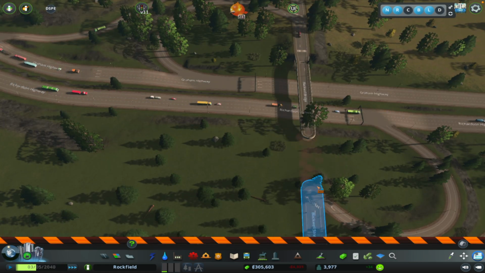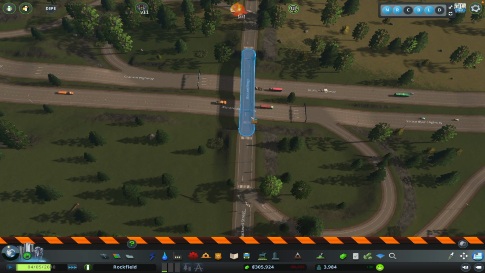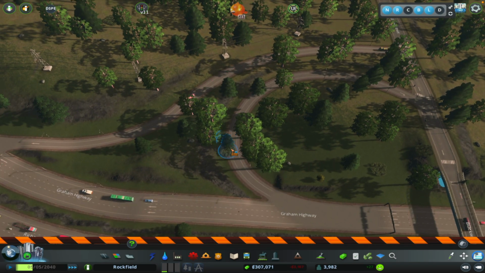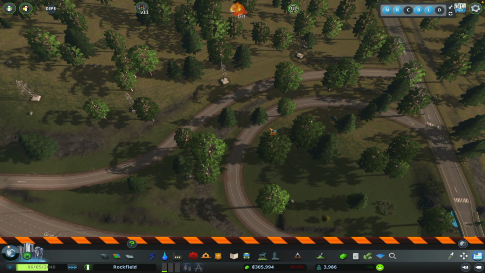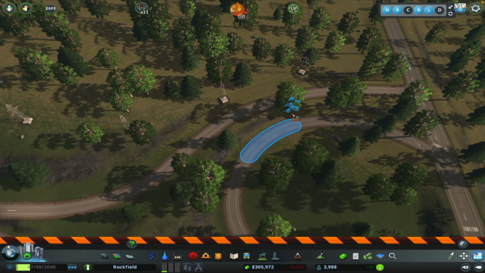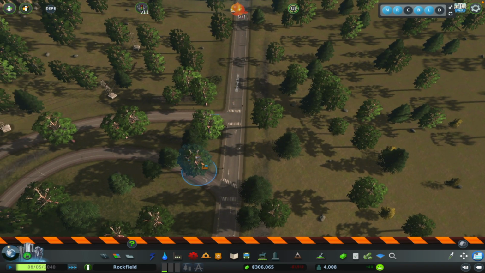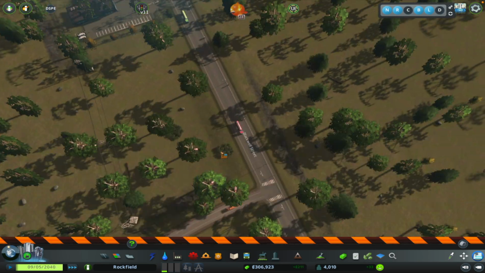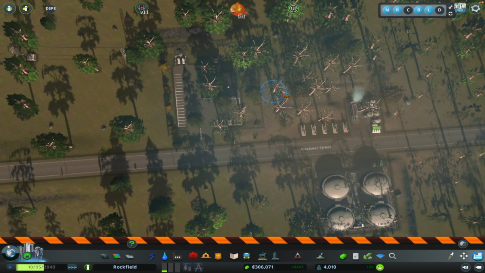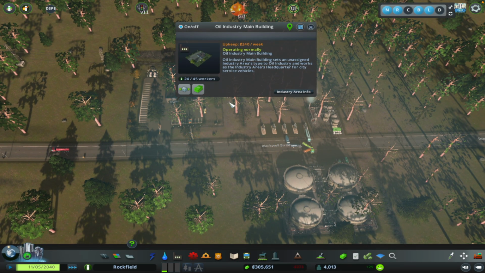I really need to remember to take off collision when I start an episode, because I think it really messes up with trees just kind of popping through everywhere, and I don't want that happening. All right, I think that's looking pretty good. So if you see something that I'm missing, please drop a comment down below and let me know, because that'll be really helpful. But yeah, so right now all we have is our oil industry main building.